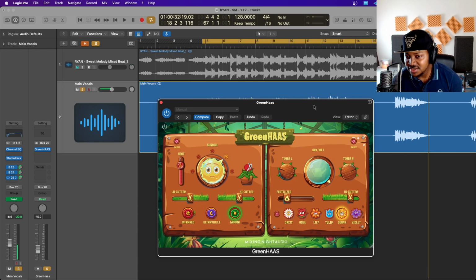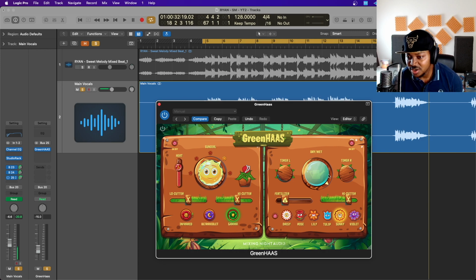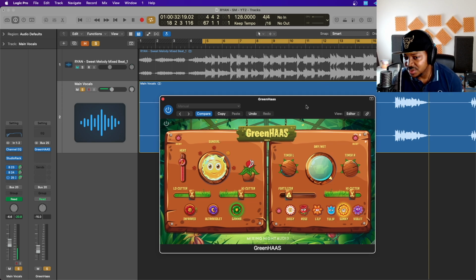So now let's see how this plugin actually changes the whole texture of this vocal to make it sound that radio ready. Now have a listen and I'll talk you guys through what I've done on it briefly. But I'll be making a video about this plugin only, where I'll review and tell you guys what each and everything does as far as each of these plugins go. Let's have a listen to it.